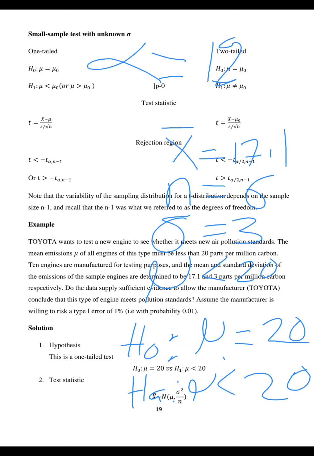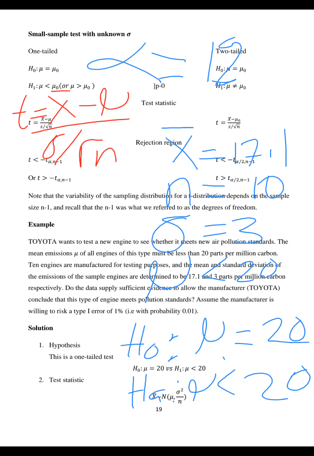So now, from there, we need to go to our test statistic. From the test statistic, we can observe that the sample size is not 6, it's 10. We've said they selected 10, so you're supposed to write 10. I mentioned 6, pardon me for that. So what we do from here, we compute the t-statistic because the sample size is less than 30. The t-statistic is the standard deviation over the square root of n. So what is our X bar? Our X bar is 17.1 minus our mu, 20, all over the standard deviation, 3, divided by the square root of 10.